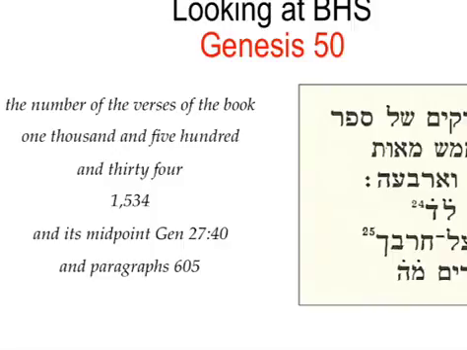Now, if you look at the Hebrew text on the right, the information without the dots over it, that's the basic Hebrew text that's telling you what's going on. Sakum hapasukim shel sefer, the number of the verses of the book. That's line 1. Then elef wachamesh meoth, 1,500. That's that second line. Ushaloshim wa arba'ah, and 30 and 4. They've spelled out the Hebrew numbers there.